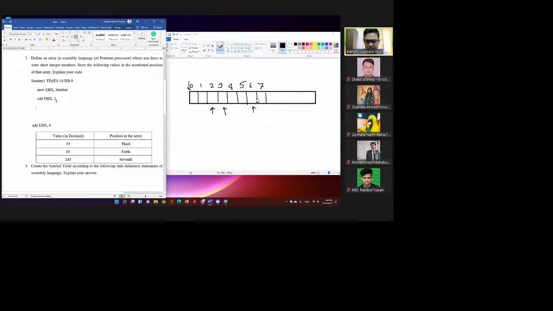Then again, we come to another common mistake. We are already in the third position, right? Then why did you write 8? Why do you need to calculate from the beginning to access the fourth position? All of you write 8. Why? Because our pointer is already here in the third position. Our pointer is not at the beginning. So if you want to go to the fourth position, what do you need to add? Only 1 byte, correct? That means it should be 1.